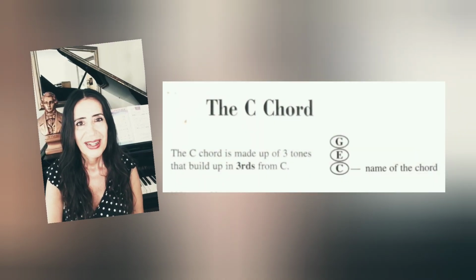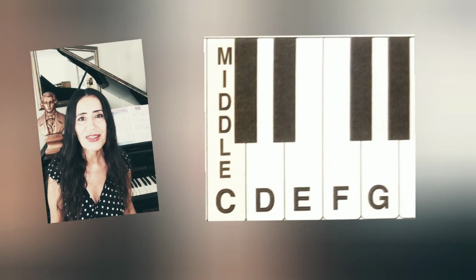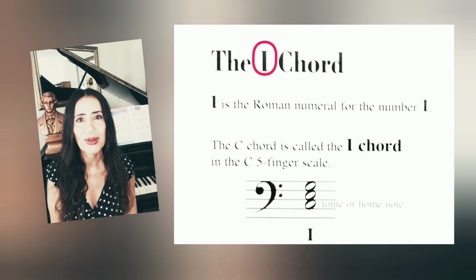How are you? Do you remember C chord? C is the first note on the C five finger scale. That's why we call C chord one chord. And it is represented by the Roman numeral 1.